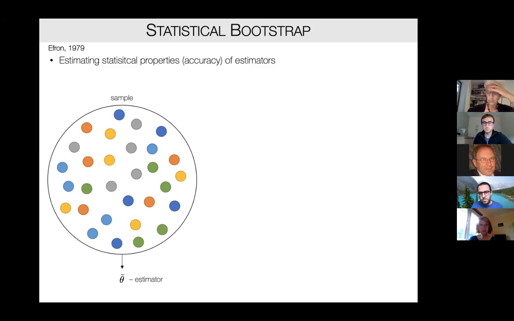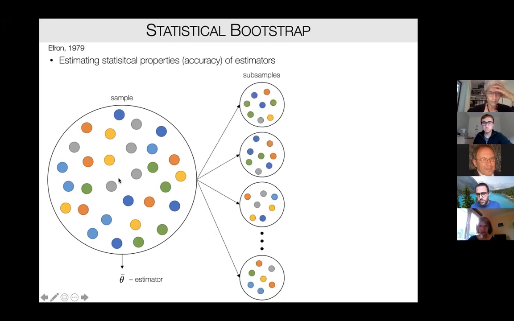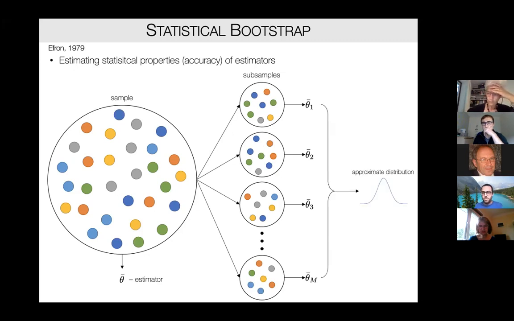And then the bootstrap idea tells you that instead of going back to the original distribution, you should think of your sample as a good approximation to the original distribution and just generate new subsamples from this original data. So you pick random points and generate new, usually smaller, but it doesn't have to be, samples where you just pick points from the original sample. Those are called subsamples. Then for each of those subsamples, you can compute the value of the estimator that you're interested in. Now you don't have a single value, you have an ensemble of values, and you can use this ensemble to get an approximate distribution.